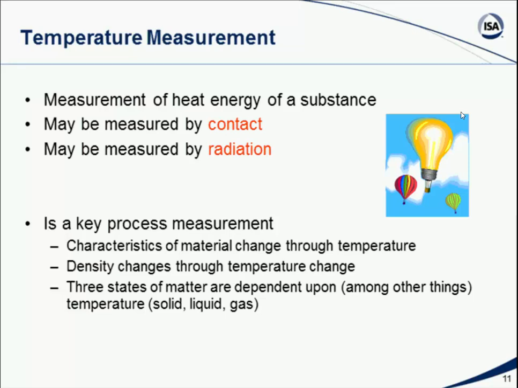Now, the simple definition of temperature is that it is a measurement of the heat energy of a substance. That substance could be liquid, solid, gas. When we talk about a temperature of absolute zero, then in theory this is a temperature at which there's no heat energy at all in the material. When we measure temperature, we can do it a couple of ways. The most common way of measuring temperature is to take the sensor element, whether that's a thermometer itself, or an RTD or thermocouple, which we haven't talked about yet, and actually place it in contact with the substance, whether it's a liquid or the metal case of an electric motor. Whatever we're trying to measure, we can usually make the measurement by placing our measurement device in direct contact with the thing we're measuring.